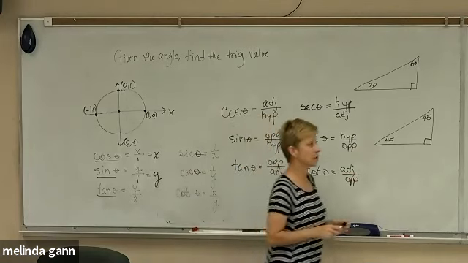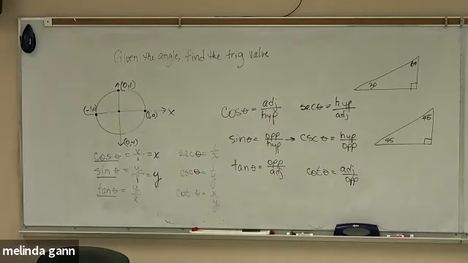Now, one thing you might want to do is freeze the video right now and copy that down if that's not something you already know. That information's on that reference sheet, but like I said, you might want to copy it down in your notes so that you'll have it. Hopefully you can read that. Okay? Now what I do is I use the special triangles.